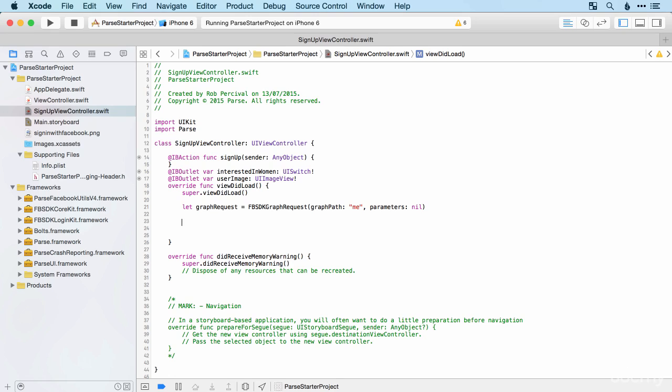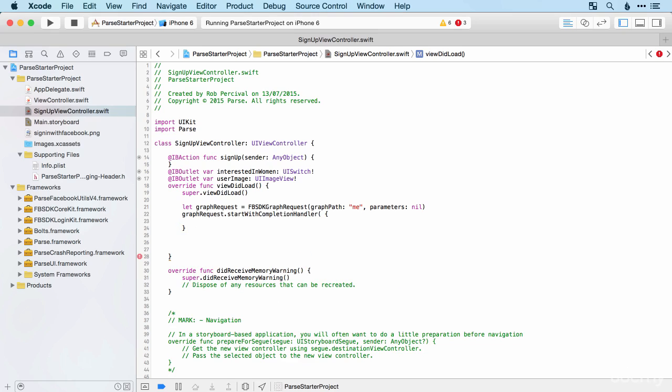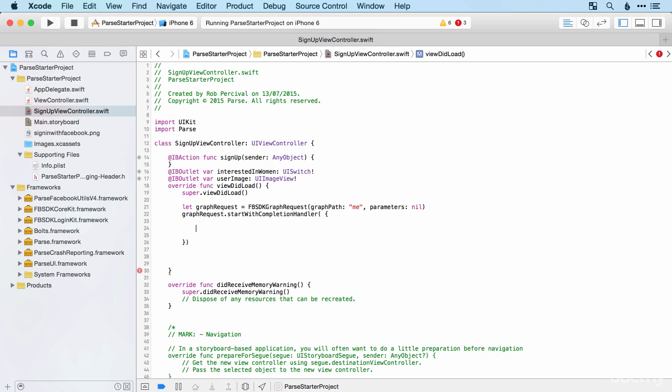Now we're going to start it. So graph request dot start with completion handler. And then our completion handler is going to contain connection, result, and error.